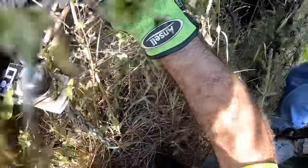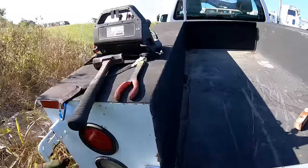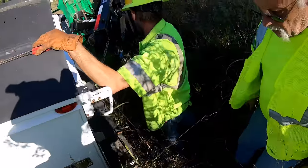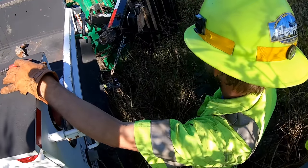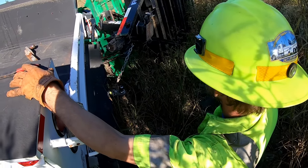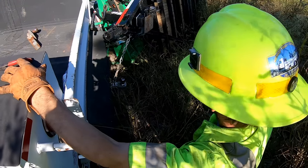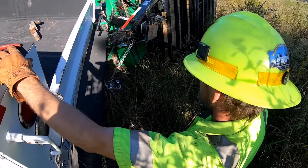Yep. Somebody don't get pushed. Gonna put looping this? Yep. Just loop it, and let me get some tension on it. That's all we gotta do. All right, everybody clear? It might even, like Dad said, pull down on it. Nope. How about pull your truck? No, it's stretching it more.